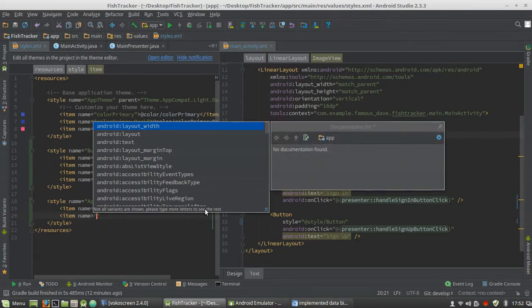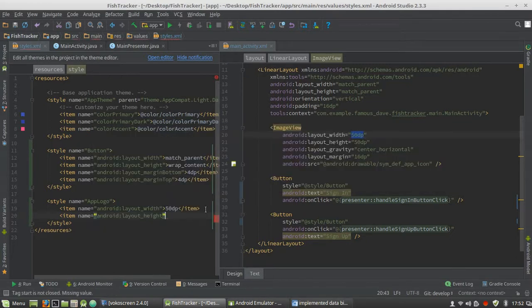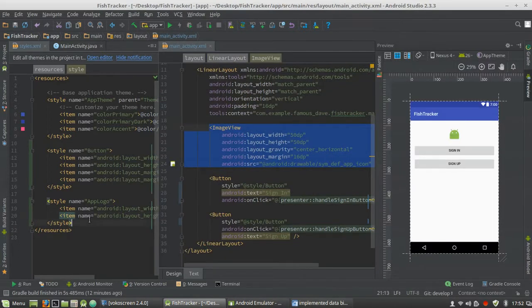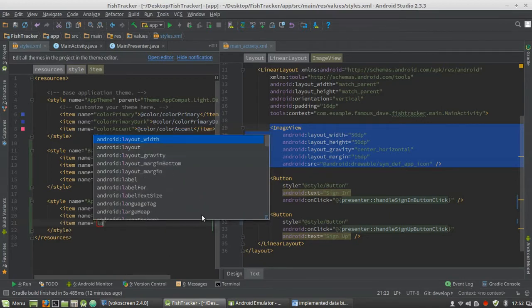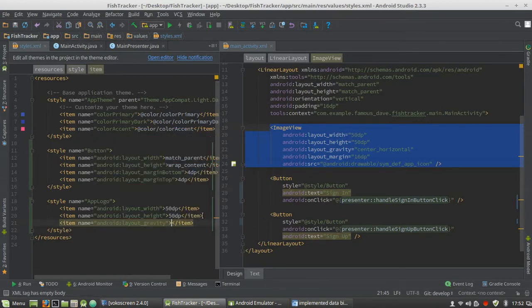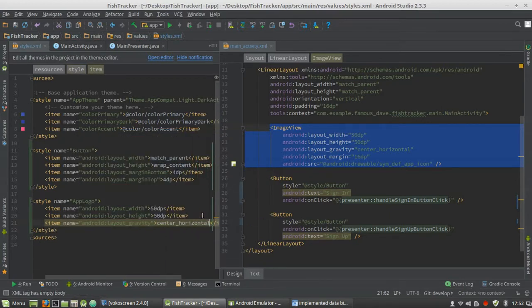Alright, and then we'll do the same thing for the height. Make that 50 density pixels. Now we have to do, let's see, the one we're styling. Alright, and then what's next? Layout gravity, and that is center horizontal.